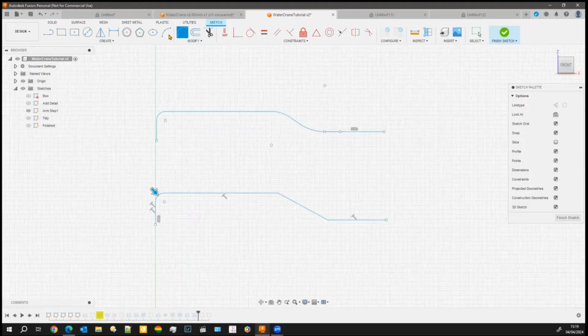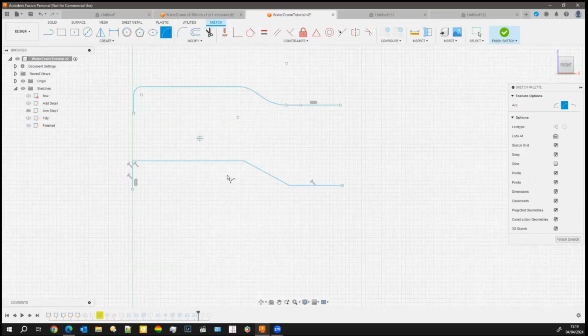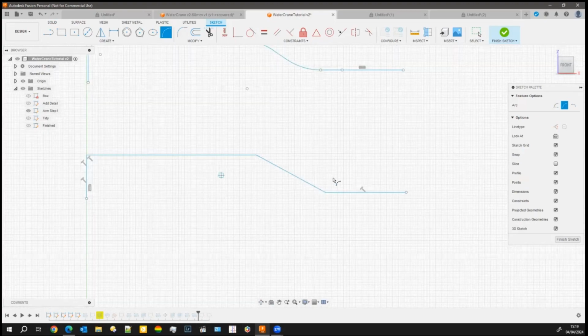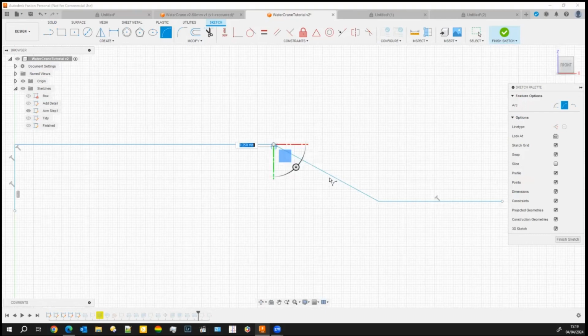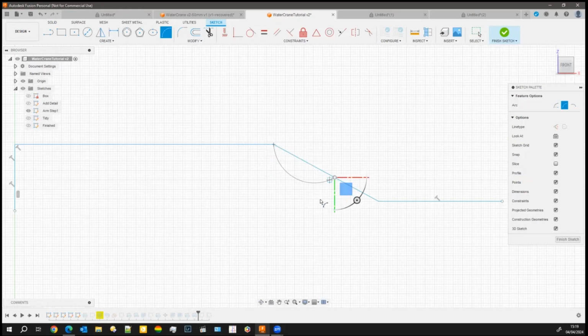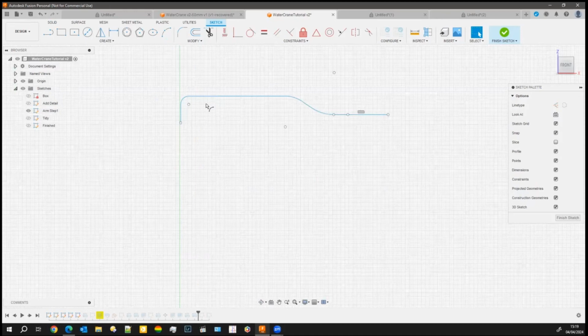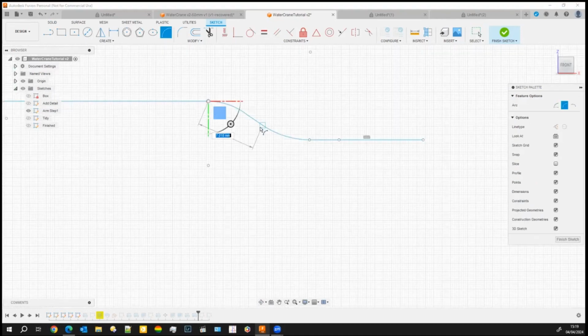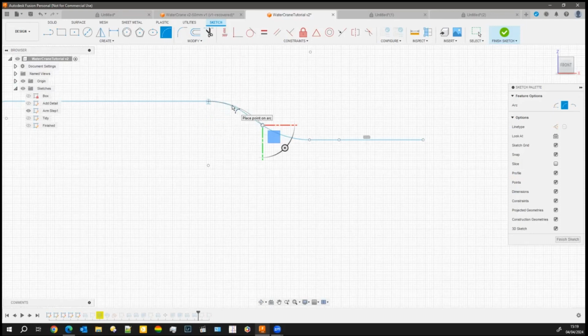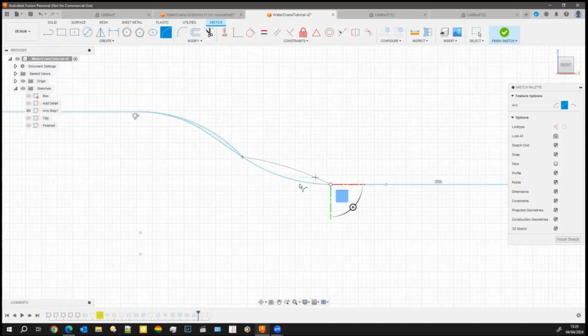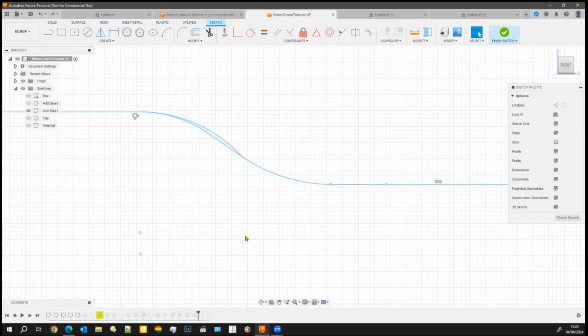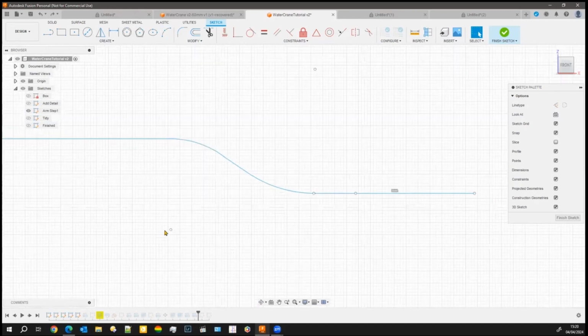On this one I do something slightly different, because on this one I use the 3-point arc. And I go from there to the center of this line. And you can put a slight arc in, but it's not going to work out because I haven't done the line long enough. Let me go back up this one and show you on the top one instead. So using that tool, you can put an arc in that fashion, and then you can put the other arc in the other bottom half, which is from there down to there, and I'm doing this very roughly, and you end up with the arc. Okay, and that's the shape, that's the profile that we want.